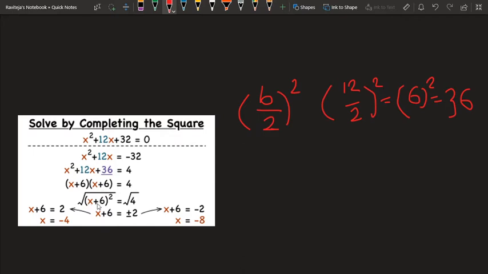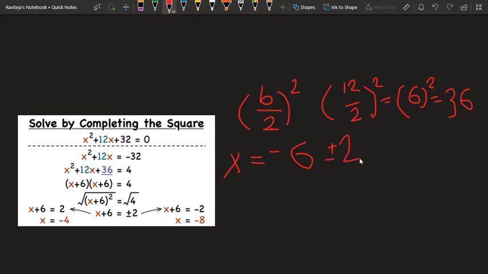And that makes it much easier to do the next step, which is where we just square root both sides, where the square root and the square cancel. And then the square root of 4 would be positive or negative 2 because, remember, positive 2 squared equals 4 and negative 2 squared also equals 4. So that would result in x plus 6 equals plus or minus 2. And since there's a plus or minus, the next step would technically be to subtract 6 on both sides, where you'd get x equals negative 6 plus or minus 2.